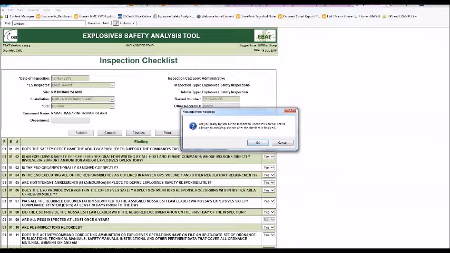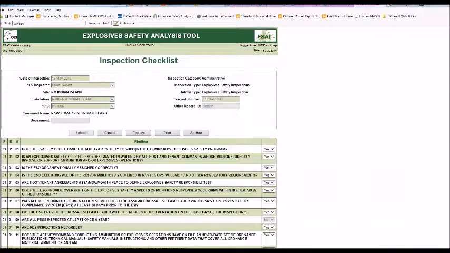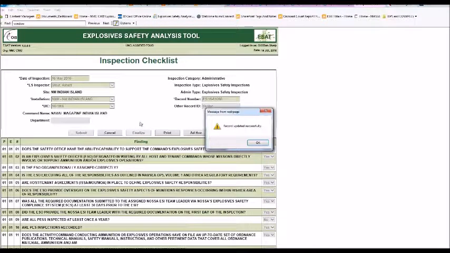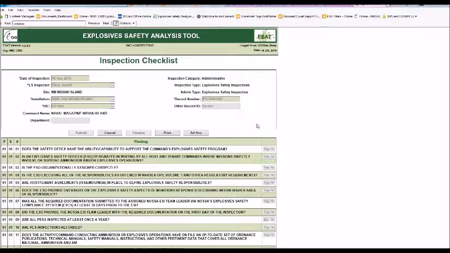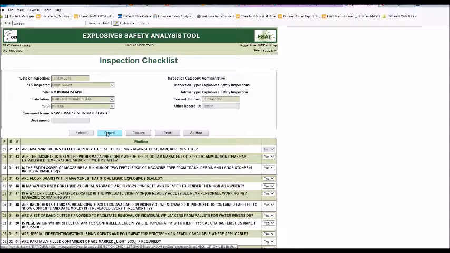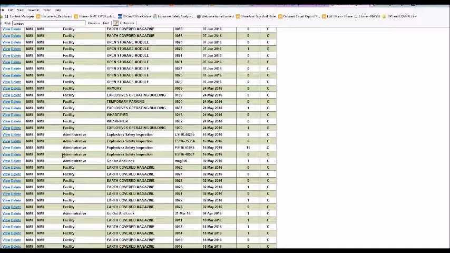It says, are you sure? Because it'll be the last thing that you do for this checklist, and then that's that. You can't add any more. And then I press OK. And then that captures that inspection. It shows you that it's recorded successfully. You have to have that window. And then once that's done, you go ahead and close out. Cancel means closed.